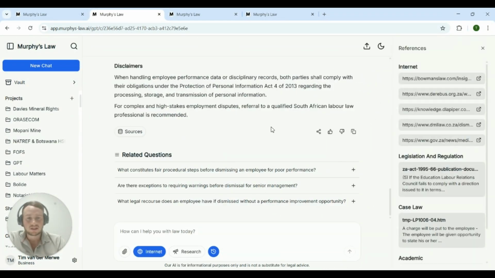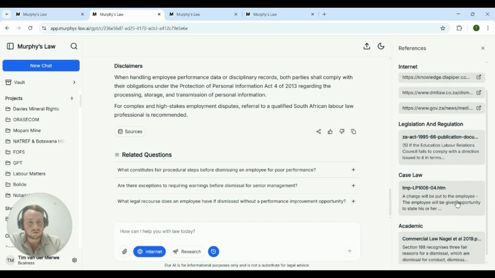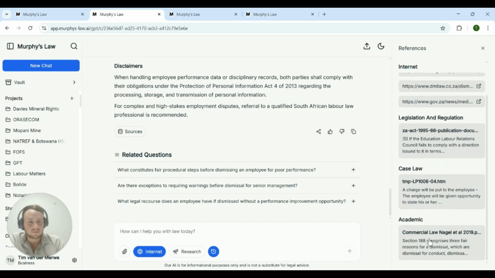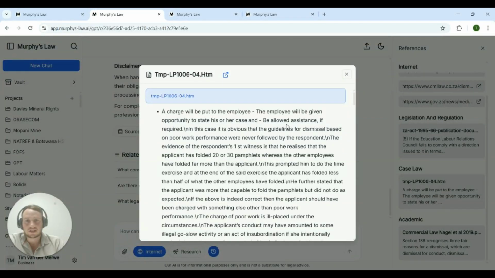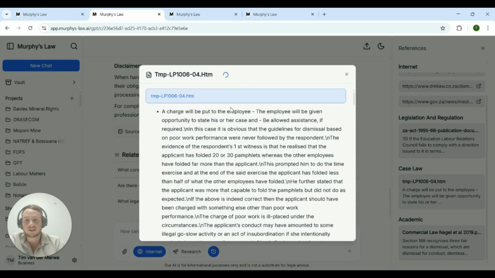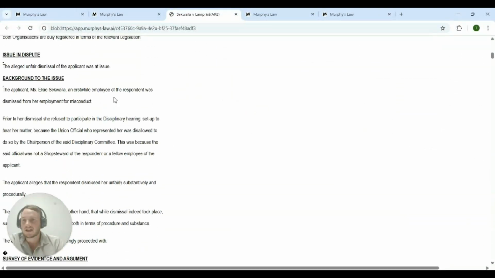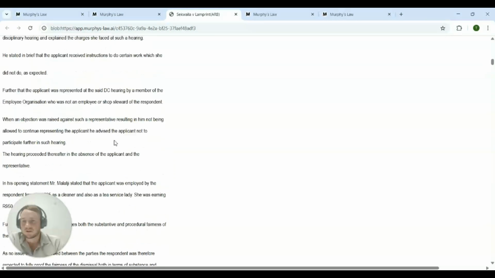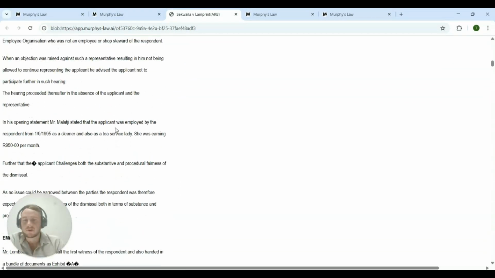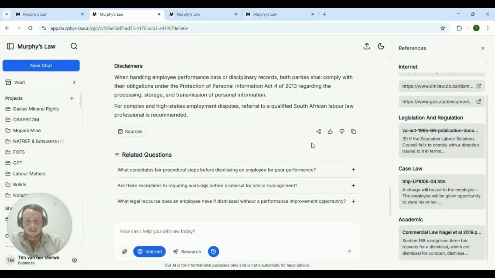And if you click here on sources for the standard internet query, you can see here it's pulled from the various internet sources. It's pulled from a piece of legislation. It's also pulled case law and from our academic collection. So if I click on the case law, you'll see here it has pulled the chunk of the case that it's used to draft the answer. If I click over here, it will open up a PDF of the judgment itself, which is incredibly useful. So the formatting is a bit funny because it's from the CCMA, but you can see here this is the arbitration award, and you can go through it and just verify that Murphy was actually accurate. So that's the internet query.